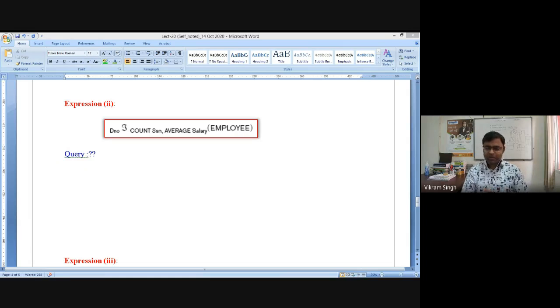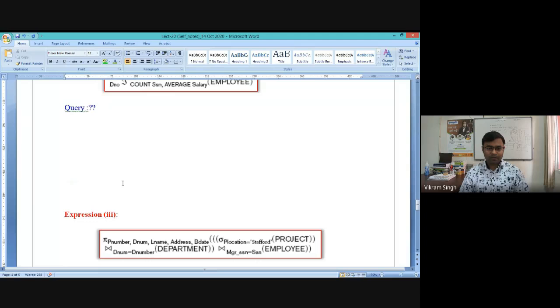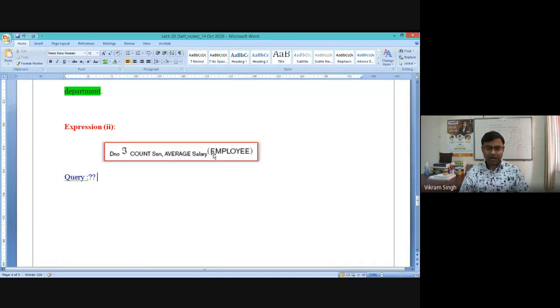I'm waiting for your response. Can you tell me what is the possible answer or possible query for this expression? Just go ahead, please. This expression I'm asking about.